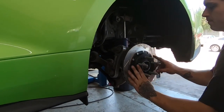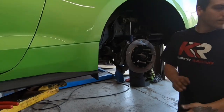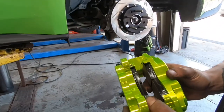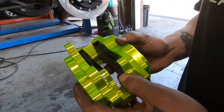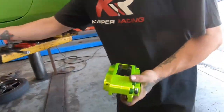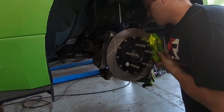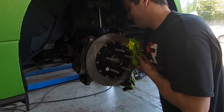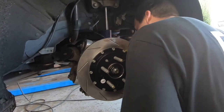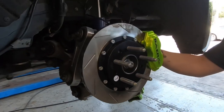Remember, guys, get the extended studs. They always kind of taper in a little bit. When you tighten the wheel, it straightens it back out. These are gorgeous. Look at how they milled it for the bolt. That's incredible. It looks like jewelry. Look at that face.